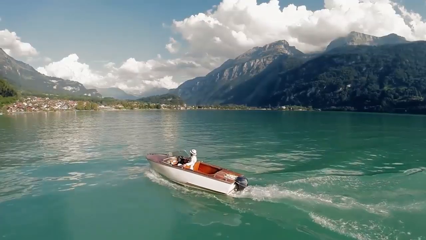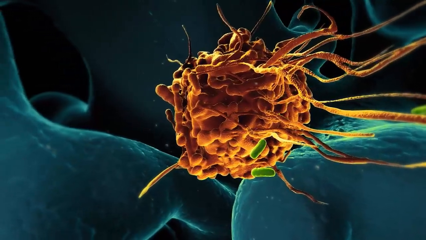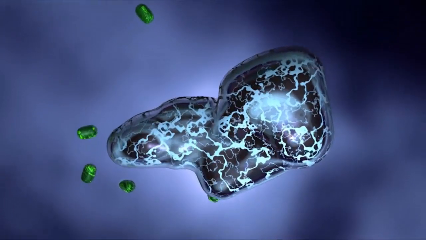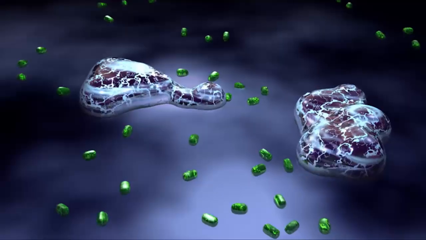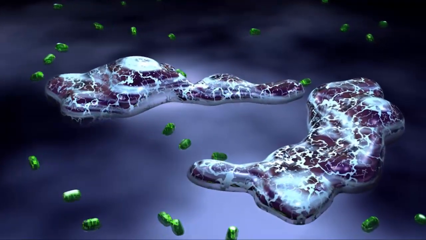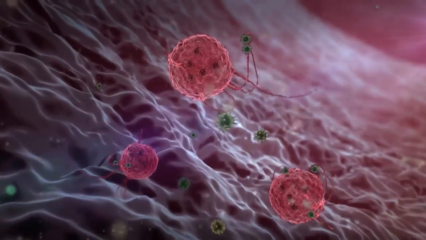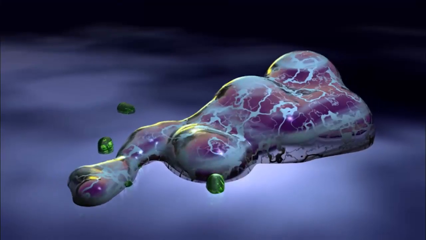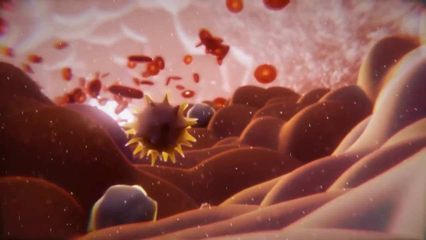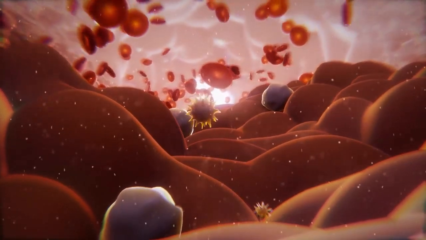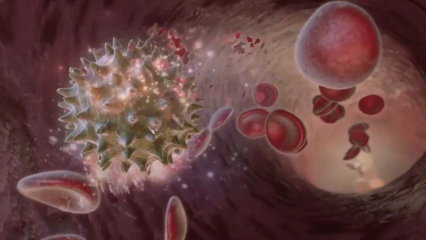Evolutionists also have no explanation for consciousness or for the origin of the immune system. For example, white blood cells attack bad bacteria in our body. White blood cells will actually search out and chase down bad bacteria on seek and destroy missions. In order to do this, they must have the programmed information that enables them to tell the difference between friend and foe. Unless all of this was in place and working from the beginning of life, a requirement that rules out evolution, bacteria and other agents of disease would have won, and we would not have survived.